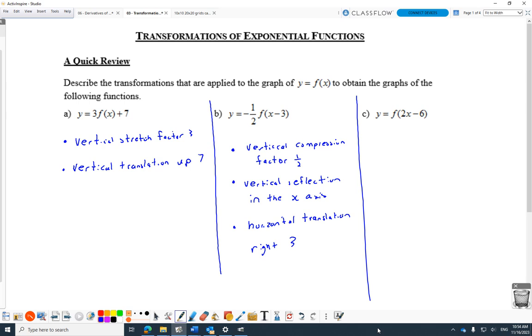How many transformations are there? There are 3. No, 2? 2 transformations. Oh, I thought one of them is unknown. Oh wait, no, that's for the base. The f is just, I don't know what the function is. I can't actually do anything yet except talk about the transformation, because I don't know what the function is. So that's not a part. Okay, then it's a horizontal compression, factor 1/2. Yes. Wait, no, it's right. Horizontal compression, factor 1/2. And get ready, if he gets it wrong, decide if you know what the right answer is or not.